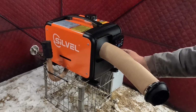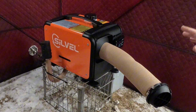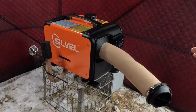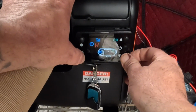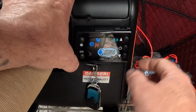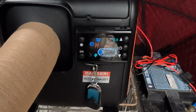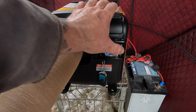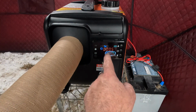It's powered on. So first step, this is very important on operation, especially first time or any time it runs out of fuel. You need to prime the fuel on these. So we're going to do that right now. To prime it, you press this down and OK, and that goes to this mode, and then that will start priming it. Then you press the on button after it's primed. The fan will start kicking on.